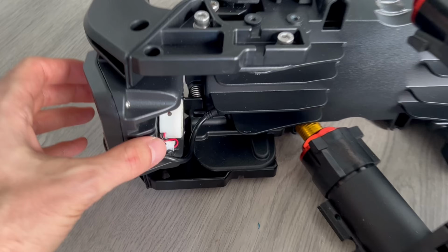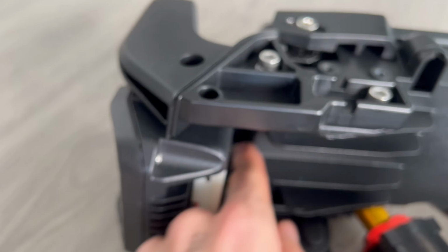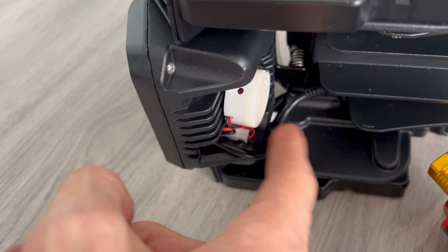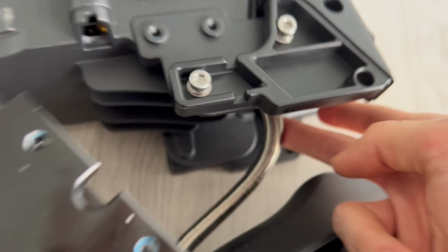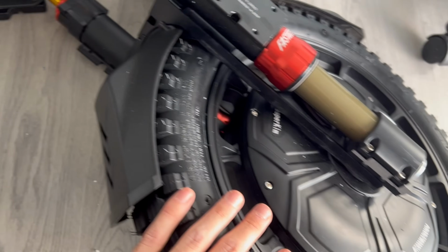Just before we get into the assembly, we have adjustable light here with the same jack plugs as the Veteran Sherman. And we have the beeper right away here. Should be pretty well audible. And very, very thick motor wire here. Nice.